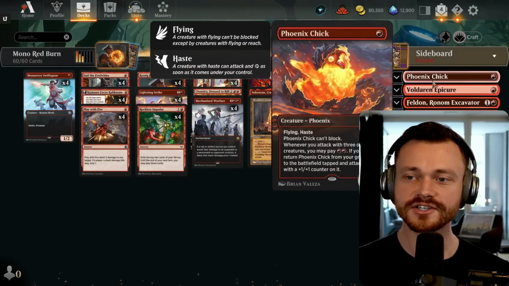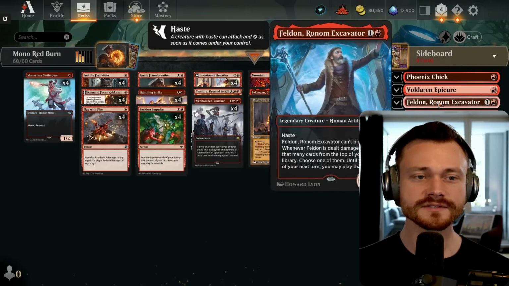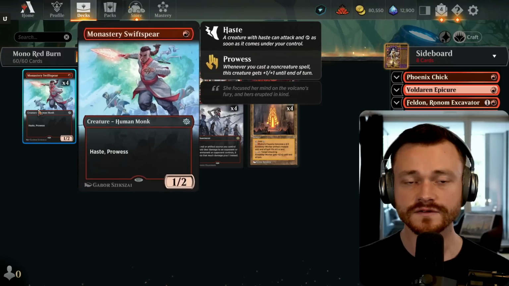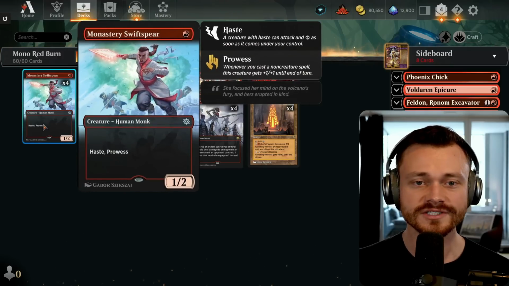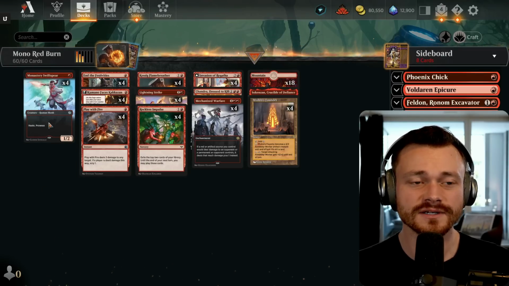When I say burn, I mean real burn. We're not running Phoenix Chick, we're not running the Voldaren Epicure, although it does have a small burn component, and we're not running Felden. Almost everything in the deck is a non-creature spell, with the two exceptions of one, the Monastery Swift Spear. It just adds up to so much damage over the course of the game. If you can get it in on one and then start popping off with any number of non-creature spells, definitely think you have to run this, even if you're trying to just run full burn.